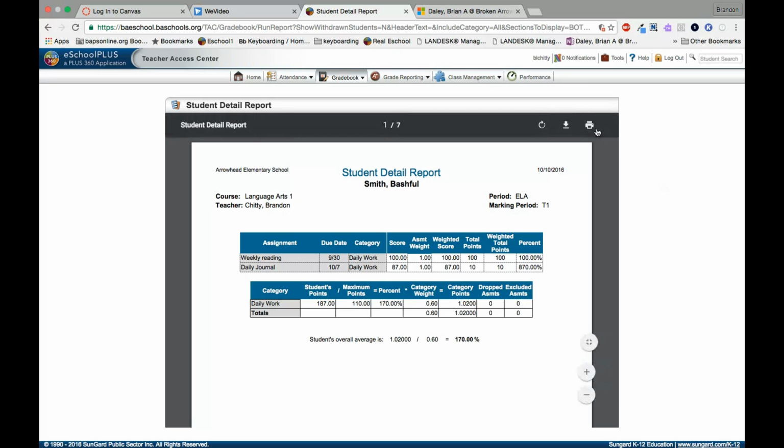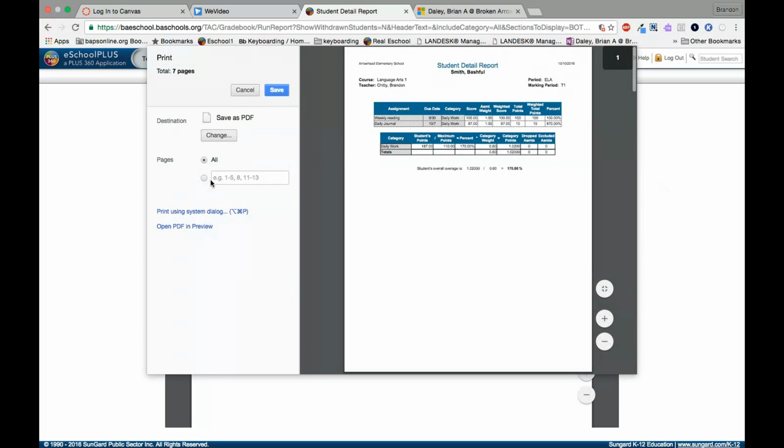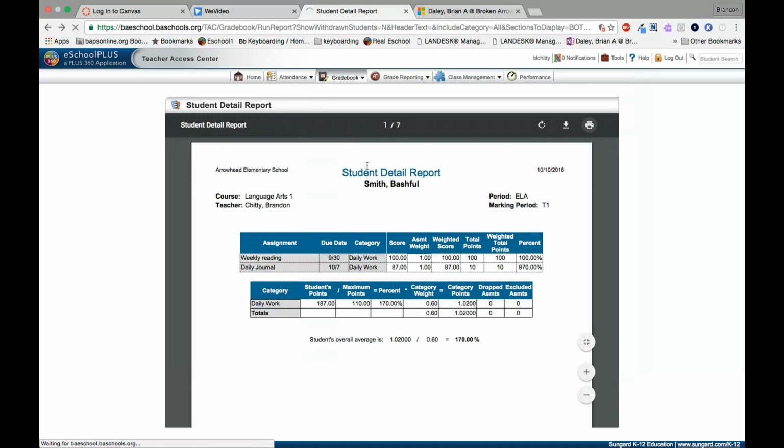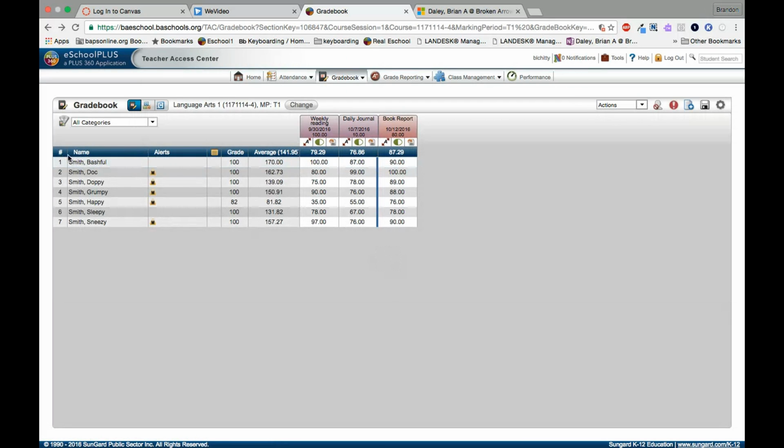Your other option as well is when you click on print, you can go to the pages and choose the pages you would like to print from your full class. These pages will correspond with the number next to the student listed inside your course. So you could sit down and say, I want 1, 4, and 7 to be printed. And then when you're in that print report, you can select 1, 4, 7, and it will just print those 3 documents.